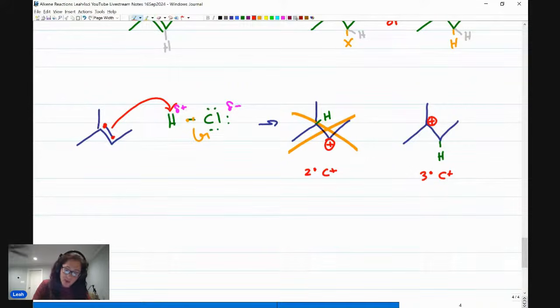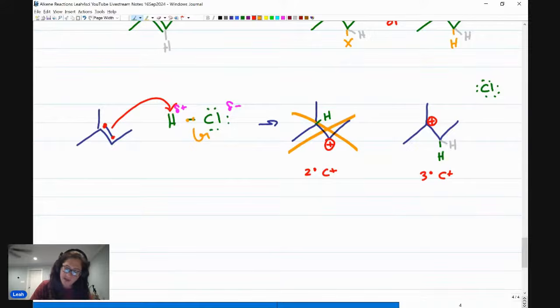And by the way, in order to form the carbocation here, I need the hydrogen to get shoved out of the way, and it happens to go to the least substituted carbon. Let me see a heart in the comments if you follow about why it's not about the hydrogen, but rather about the carbocation stability that determines what happens here. And the rest of it just falls into place.